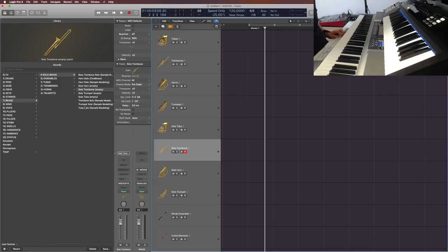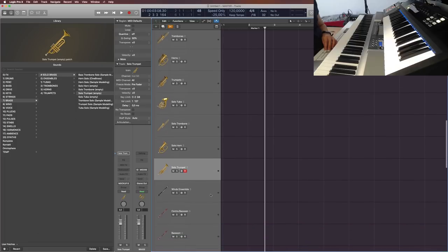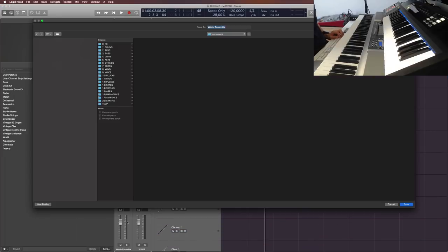I see now that I have put this in a different order here. So trombone solo instead of. Man. I need to check that later. Solo horn is there and solo trumpet. Let's see. So I have all the solos for the main orchestral brass. Solo tuba, that is directly there. Trombone there, horn there, and solo trumpet there. Right. And then we get to the wind section.